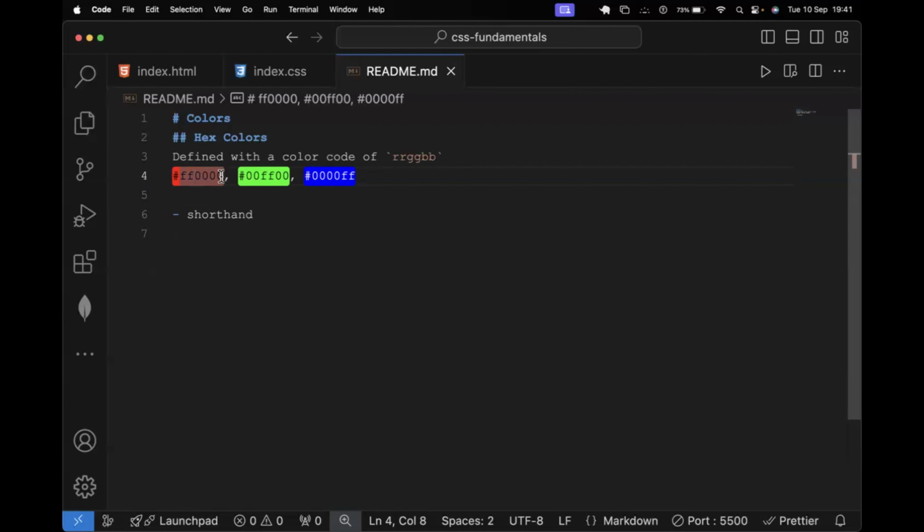Like for red, we can just write one F and then 1 0 and then 1 0, it will still be red. Because these are similar Fs and these are similar zeros and these are also similar zeros, right? You can do the same for green. You can just write 0 and then F and then 0. It will still be green. And you can as well do for blue 0, 0, and F, just like that, right?